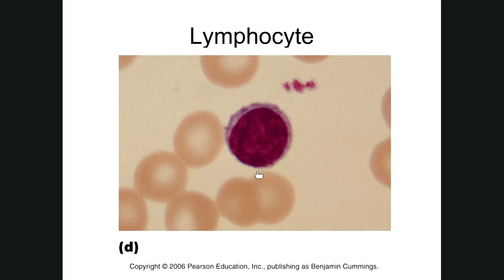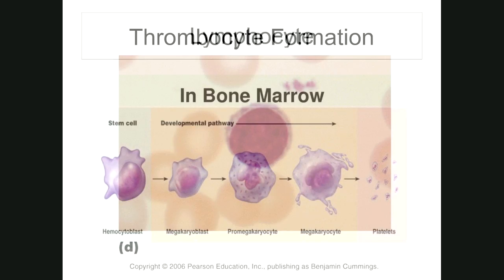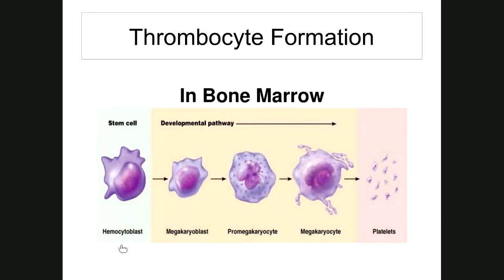Thrombocytes. Now you can see some thrombocytes here. See these little granules up here? It's like little specks of stain or dirt. Those are thrombocytes. They're platelets, they have no nucleus. So here is a picture. There's your hemocytoblast, your stem cell again, and look what it does. It makes a cell called a megakaryocyte that makes these platelets. So it says formed from megakaryocytes, which fragment while still in the bone marrow. So there it is, megakaryocyte, that goes in the blank.